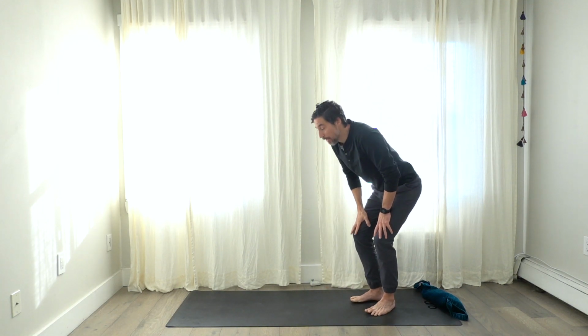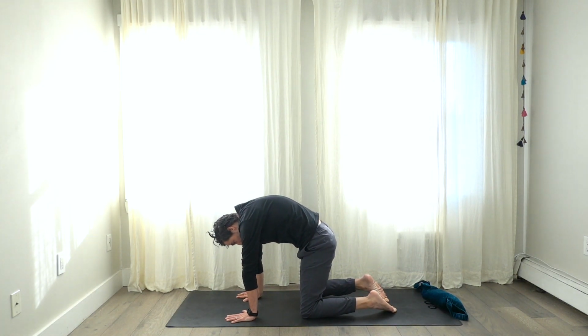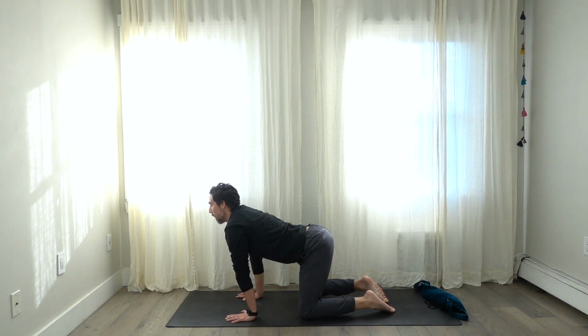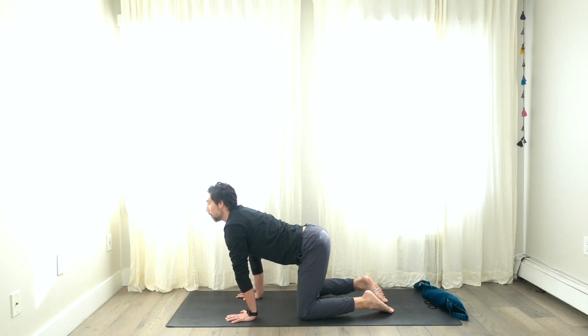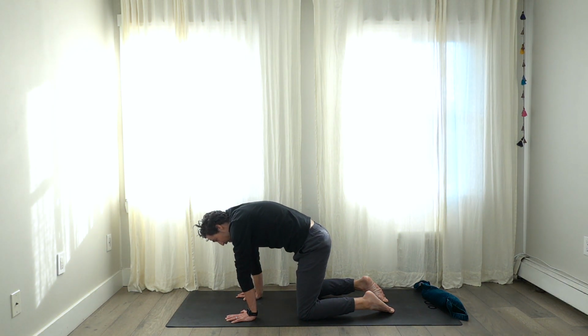Just to give you some variety, I'm going to come down on the hands and the knees. And then as I'm on my hands and my knees, just to help stretch out the feet, I'll do some variations. So just be on the hands, push through the hands, round through the shoulders, use your hands, your fingertips, look forward, look up, you can back bend. Exhale, round your back, push through your hands, your fingertips, your knuckles, back bend again, try to lift the chin, lift the chest, and then rounding the spine, rounding your back, and then coming back to neutral.